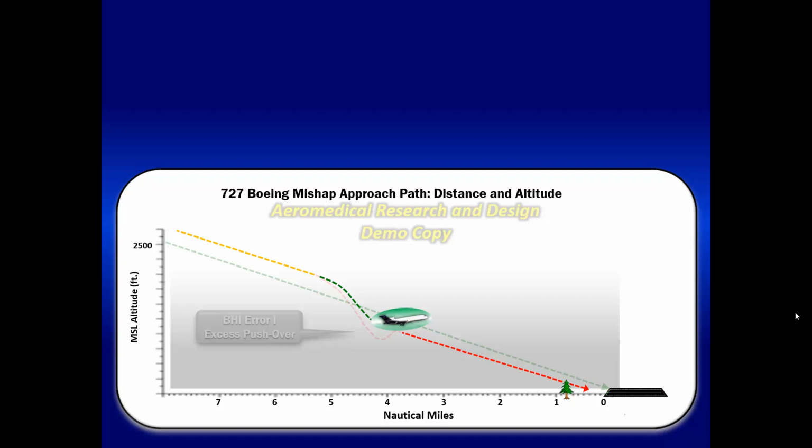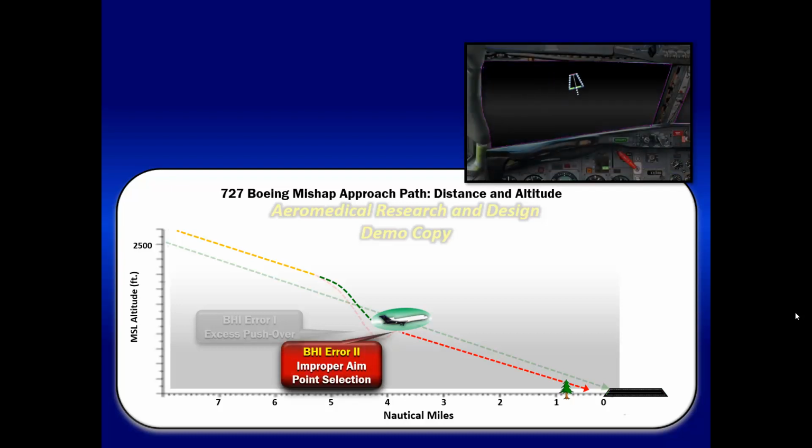Also, the first officer could have avoided flying a dangerously low mishap approach path if he had realized that using only outside visual cues to set his aim point was a high-risk decision. At the beginning of the approach, the first officer committed the second type of black hole error when he inadvertently set the runway image on the windscreen 1 inch too high. From 4 miles out, this slight misplacement in the sight picture adjustment was enough to create an aim point error that placed the aircraft on a glide slope trajectory more than 1 nautical mile short of the threshold.